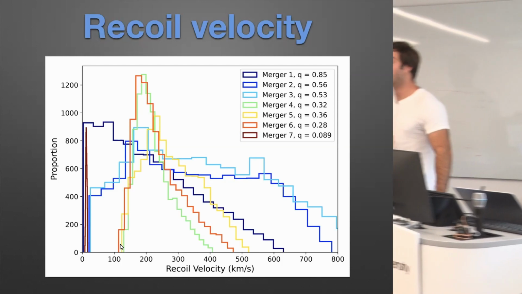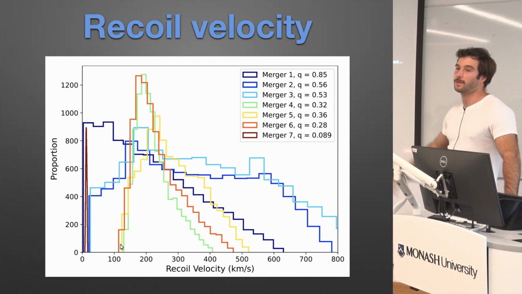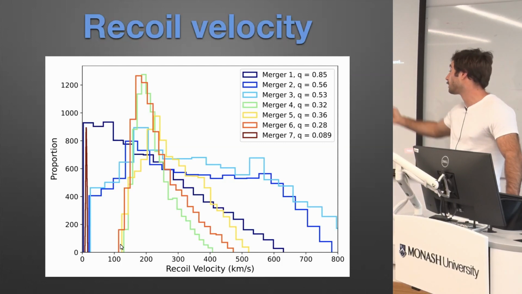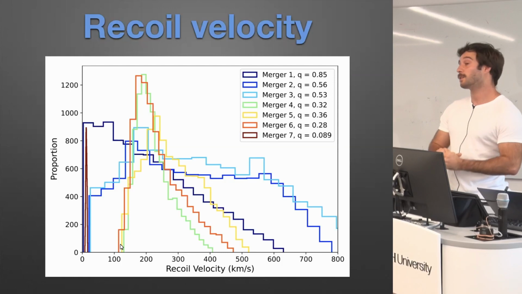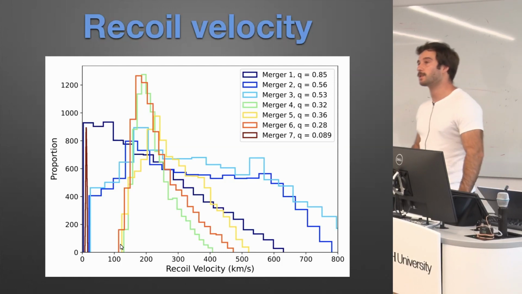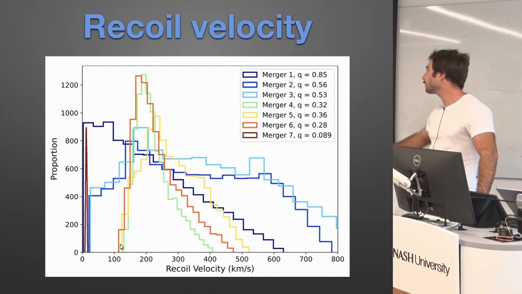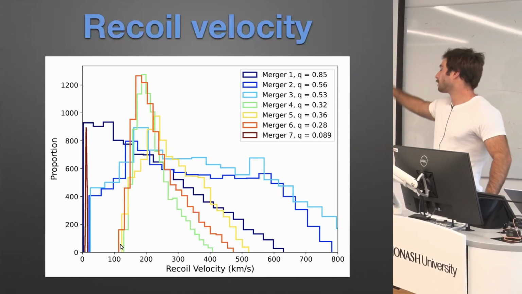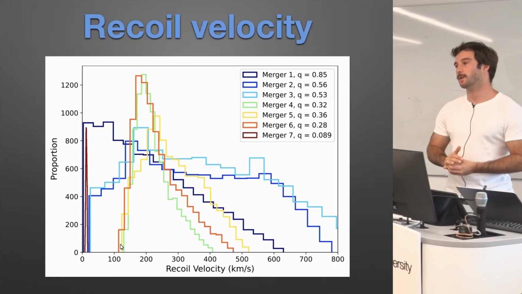So basically, no matter what, that black hole would get ejected from the cluster because the escape velocity for this cluster was only like 25 kilometers per second. So it doesn't matter what you do, doesn't matter which way the spins are oriented, that black hole's getting ejected. Obviously, for this simulation, those black holes weren't ejected because we did this in post-processing, but this is just to illustrate the effect of post-merger recoil.